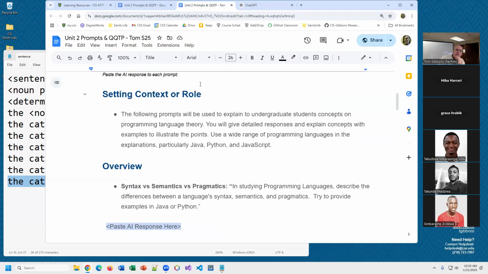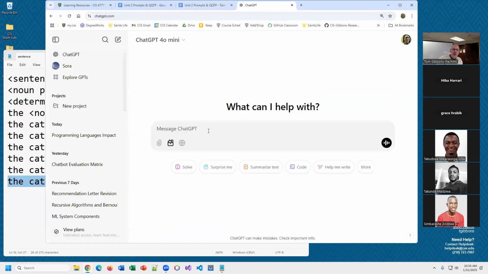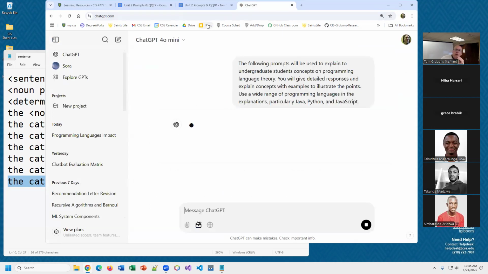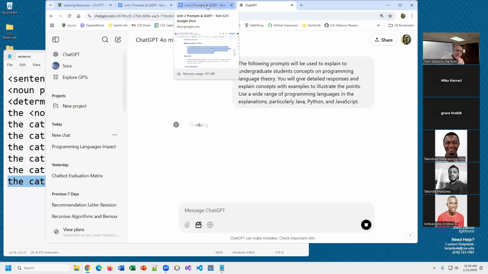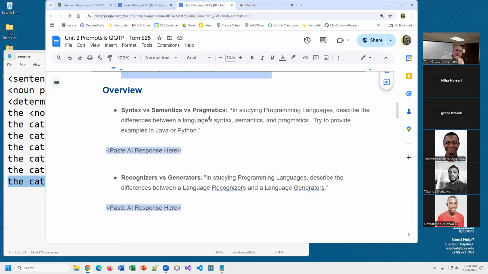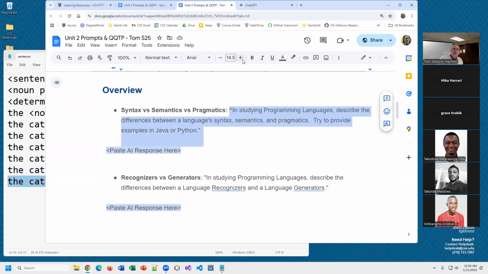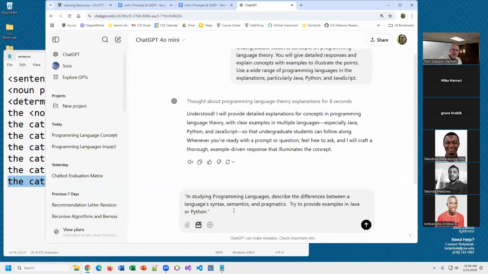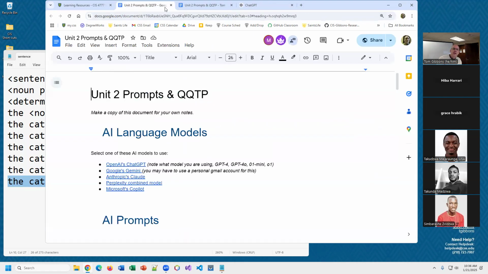So if I'm here, I would start with this first prompt to lay the foundation on what we're expecting. And again, you can just take this second prompt and describe this. We talked a little bit about syntax and semantics. You can go through that here. Okay, so just go through this prompt stuff.